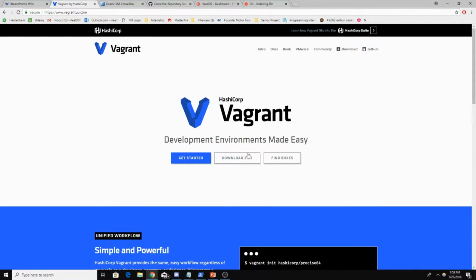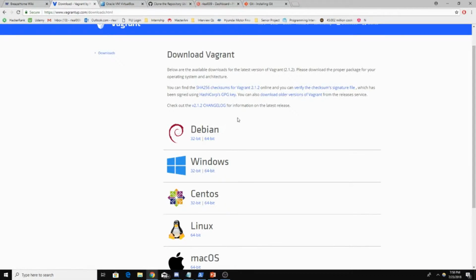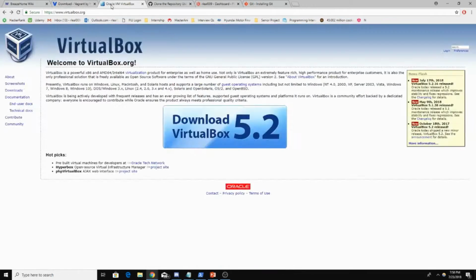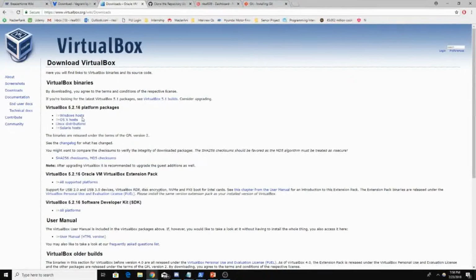A quick Google search will also find you that, and click download. You'll want to download the most advanced version for the OS you're currently going to be using for development. It'll be the same procedure with VirtualBox. You just click on download VirtualBox, pick your host, and download it and install it.